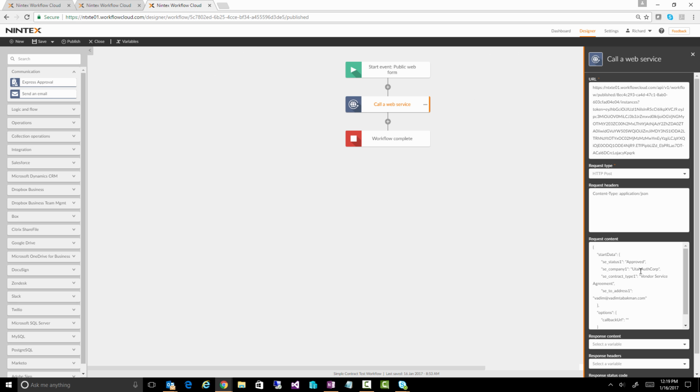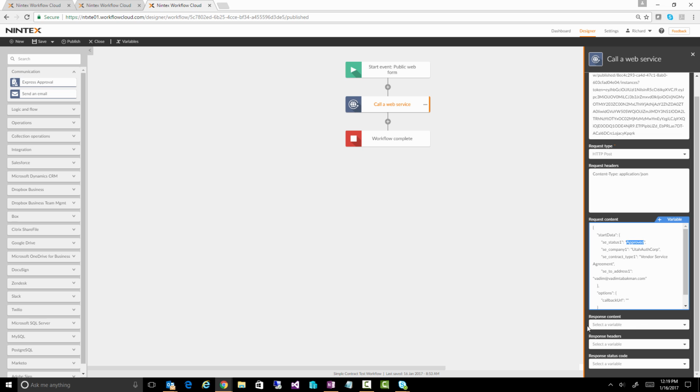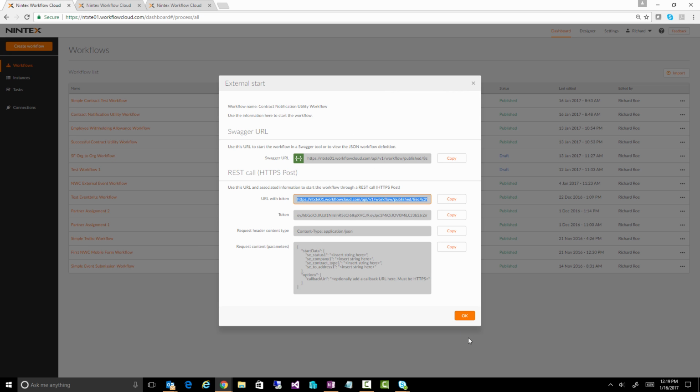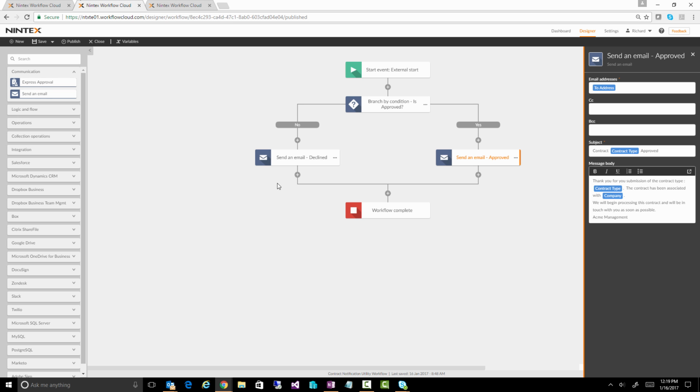I've actually just hard coded some values in here, so it doesn't mean you have to use these. You can click in here, click on variable, and insert some variable or something like that. And for now, I'm just ignoring the responses. And you can see the callback URL, I blanked that out. Pretty straightforward. Okay, so when you actually run this workflow, it's going to kick off this action, which will then kick off this little workflow here, this child utility workflow.